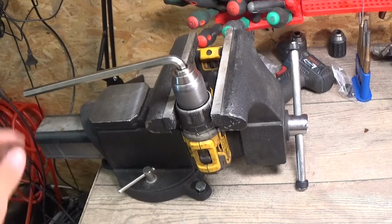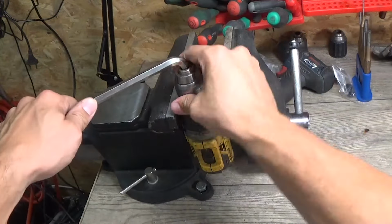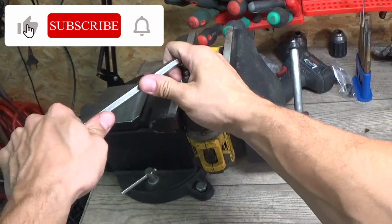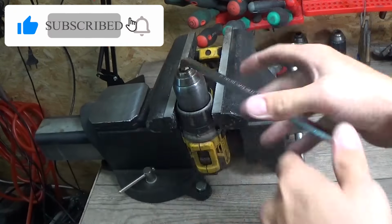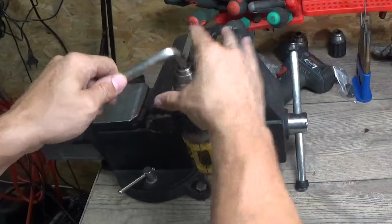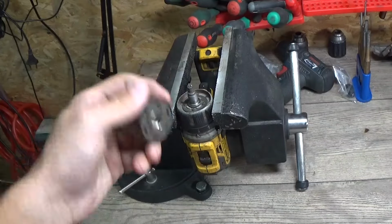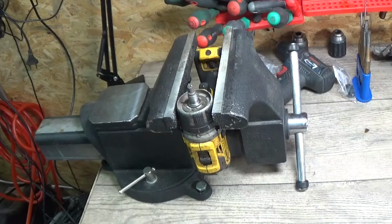Okay, now that the drill is slightly in a vise, I will try to unscrew the jack with the Allen key. Yep, got it. And now we can put a new jack.